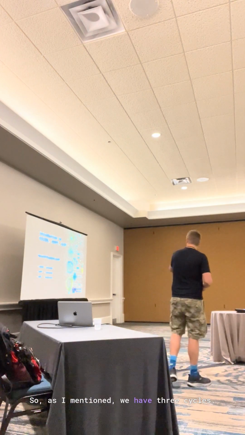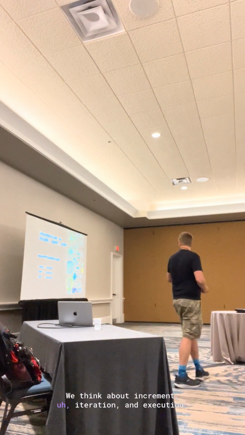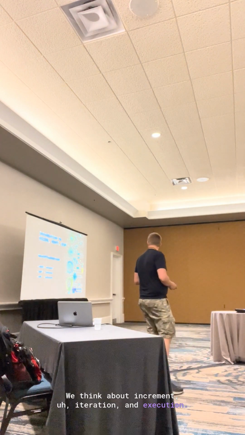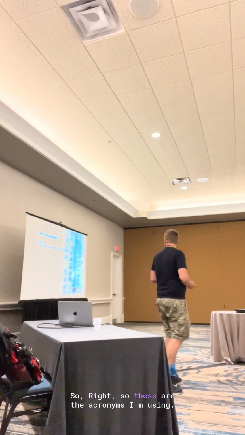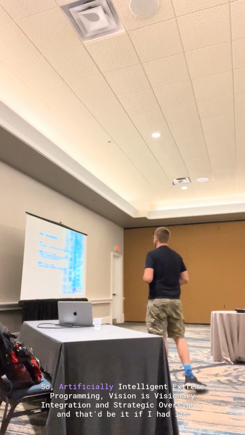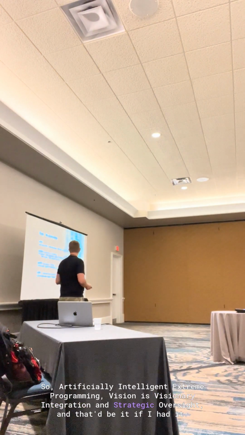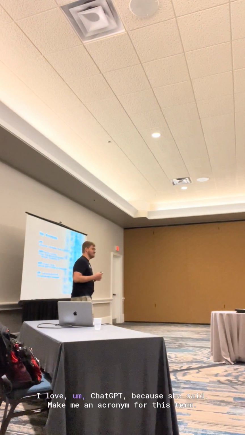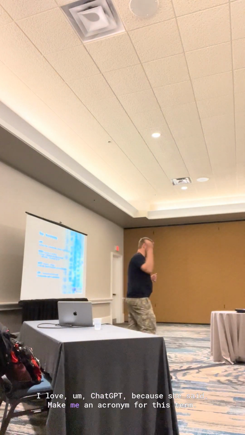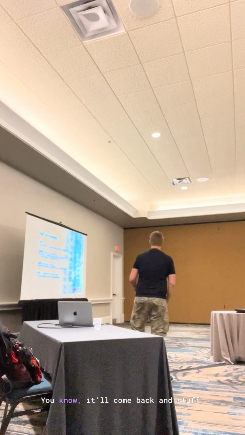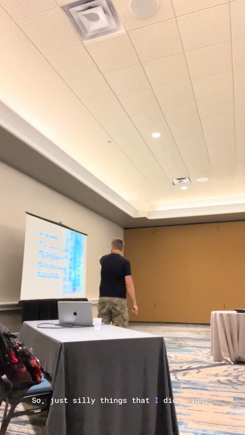So, as I mentioned, we have 3 cycles. We think about increment, iteration, and execution. Right, so these are the acronyms that I made. So artificially intelligent extreme programming, vision is visionary integration, strategic oversight navigated by AI. I love ChatGPT because I said, make me an acronym for this term, and it'll come back with stuff. So just silly things that are good, right?